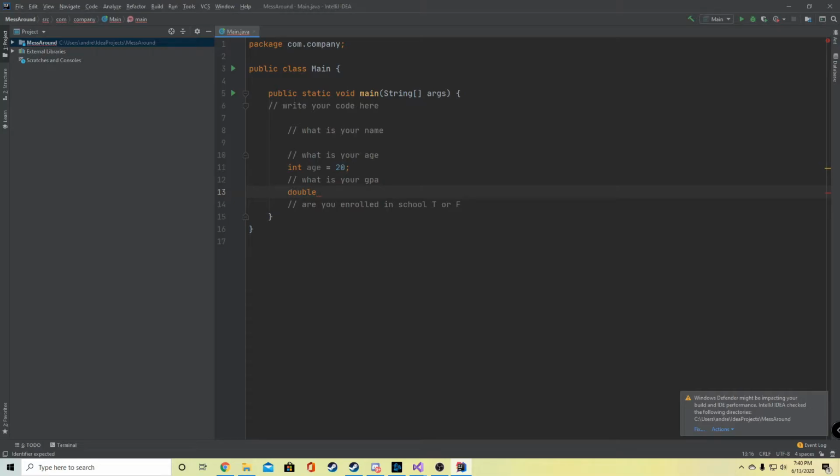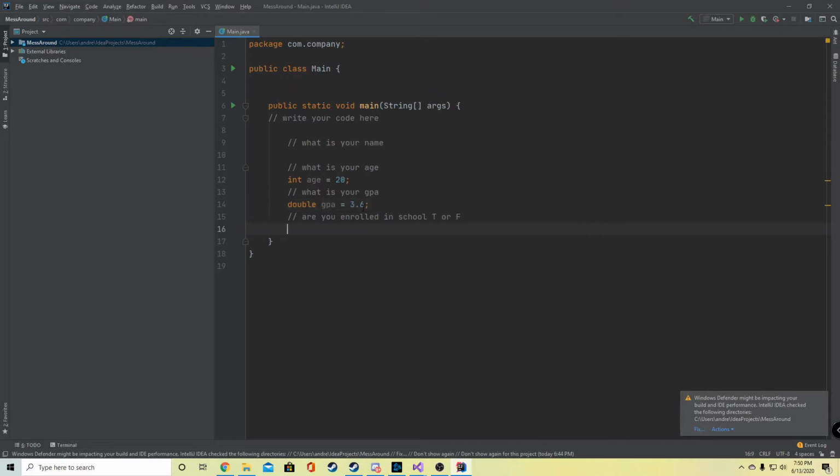Behind the scenes, from a systems perspective, that is allocating the space for that specific amount of bytes that the variable takes up. In this case, we're allocating the space needed for a double in memory, and this container in memory is going to be called GPA. I believe my GPA is around 3.6 or 3.7.